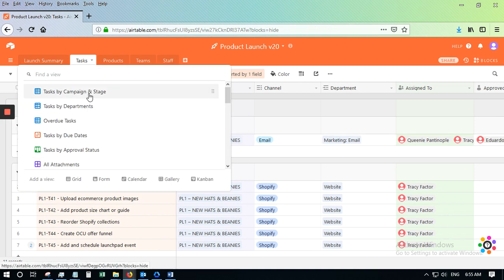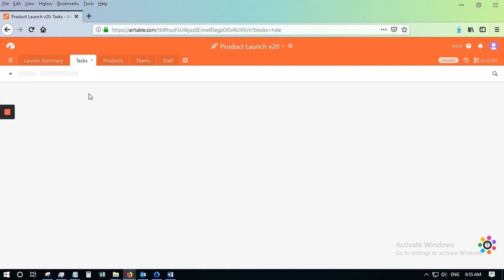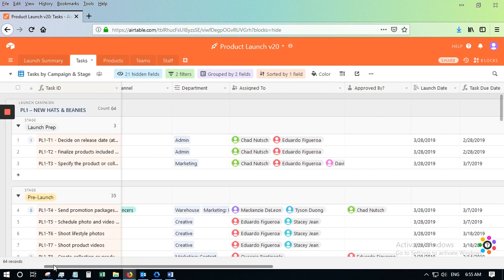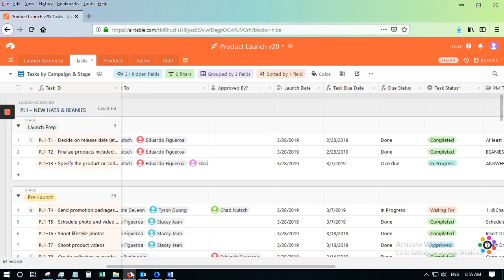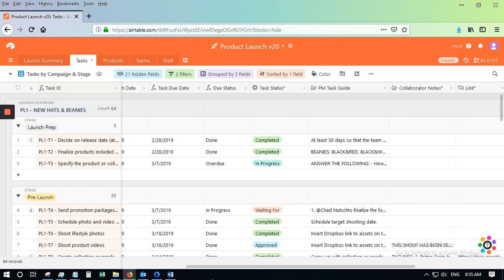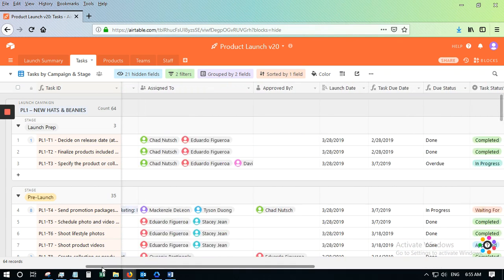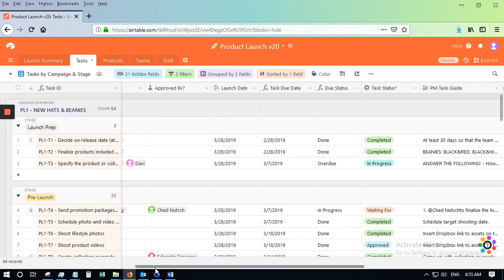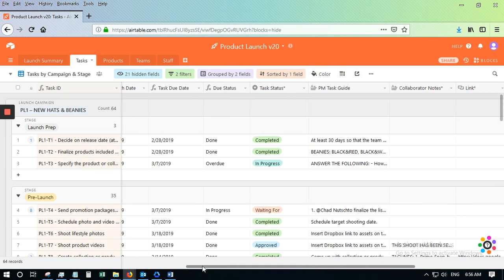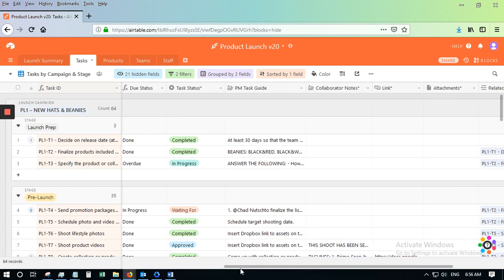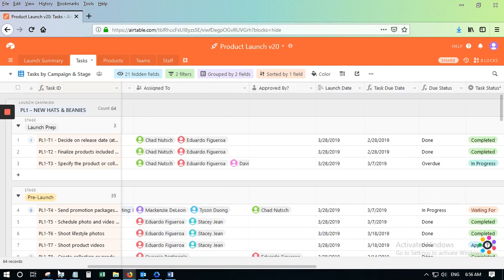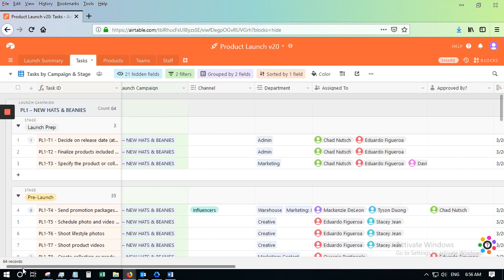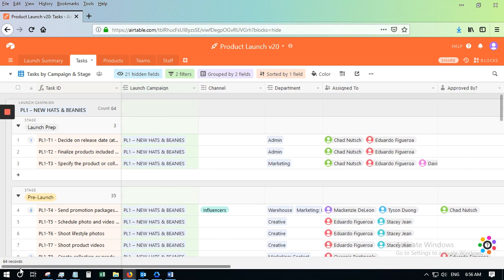This table may sound complicated, but it's very easy to do. You just need to be familiar with the things that you can and can't do. This is just a matter of getting used to working with Airtable or this product launch base. Once you get used to working with this, it should be very easy for you to update, navigate, or check work on your task on this table.